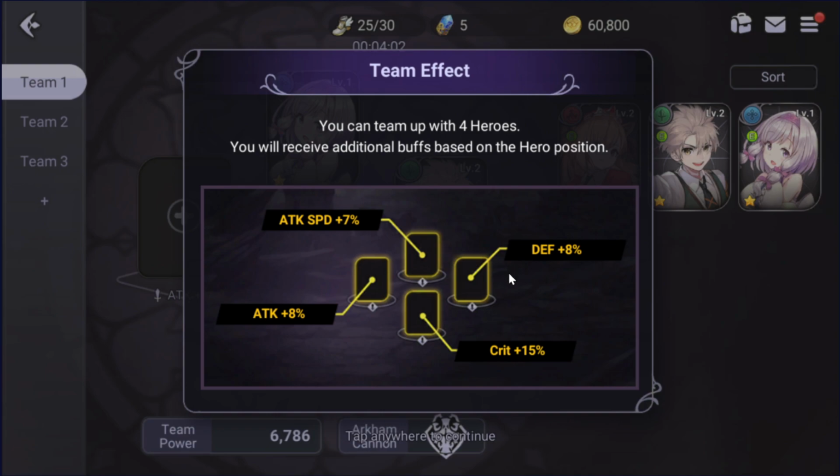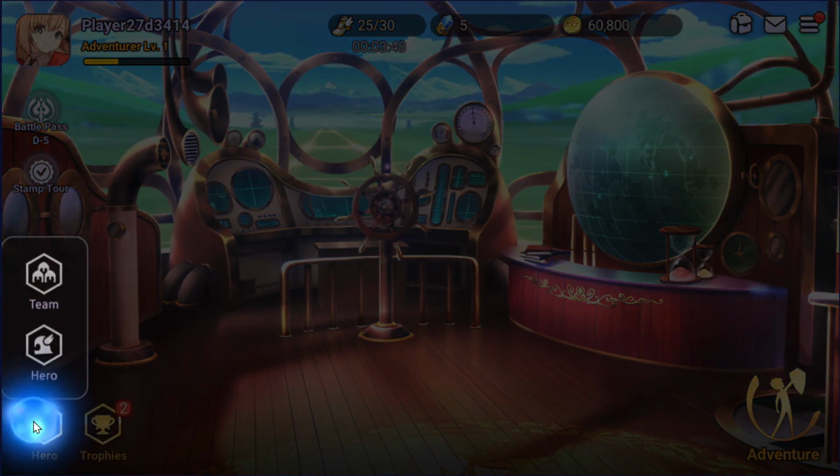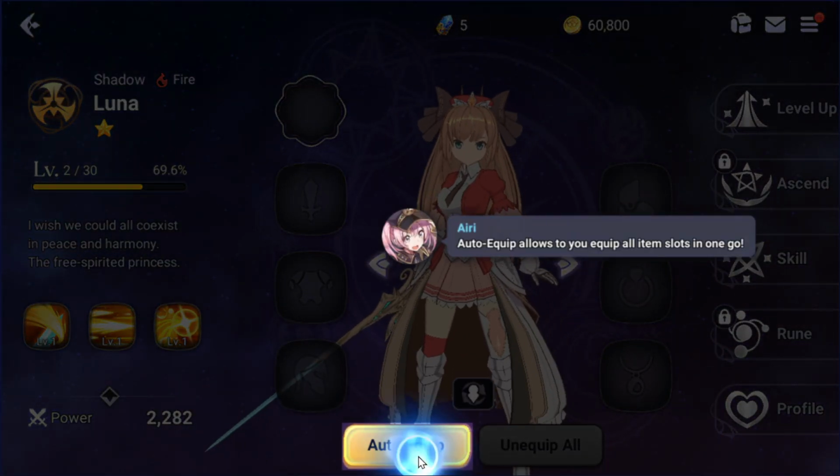Let's say a character is placed right up here, our character is going to receive a defense plus 8% boost, a 7% attack speed boost on the top, an 8% attack boost for the rear, and a 15% crit boost for the bottom. So yeah, there we go. That's it. Looks pretty good. Alright, let's go, the team out here. Let's see, what else can we do out here? That's all. Okay, auto-equip.